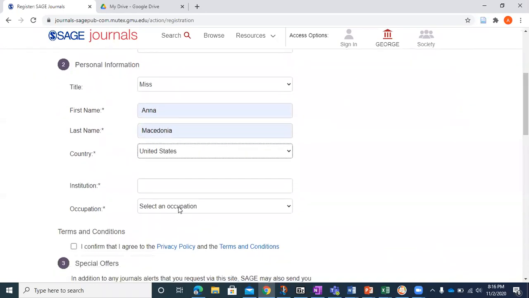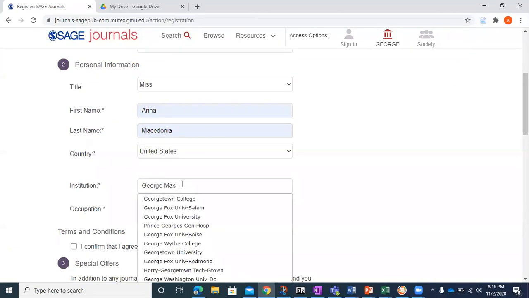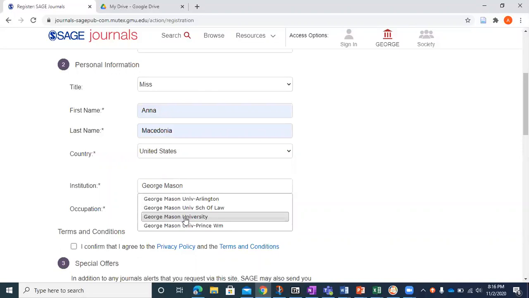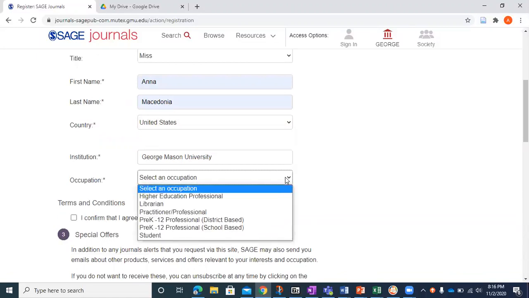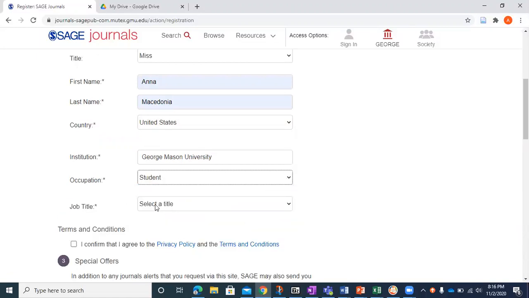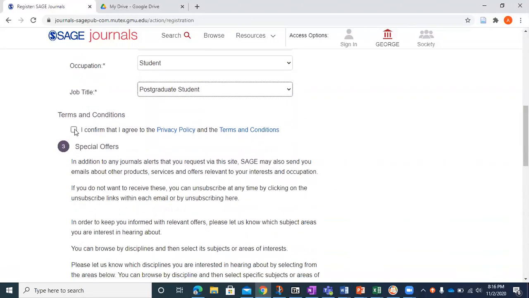So then when you get to institution, what's nice is once you start typing the name, it will pre-fill. So you'll be able to click on George Mason, and then for an occupation, I have just clicked student and postgraduate. So you'll click that you agree to the privacy policy and terms and conditions.